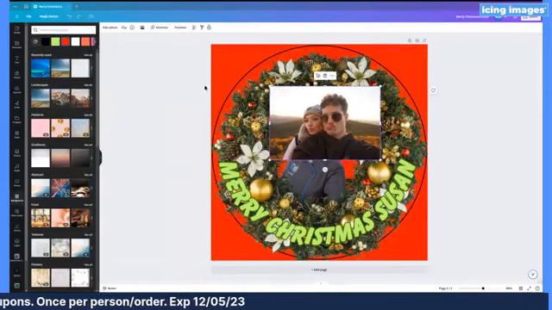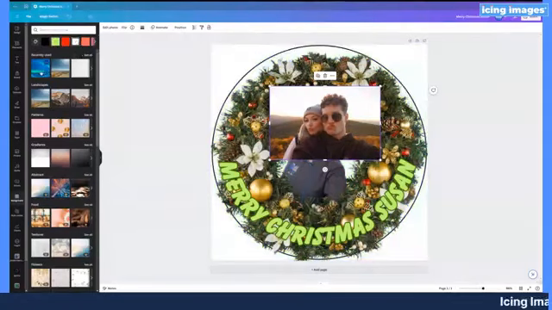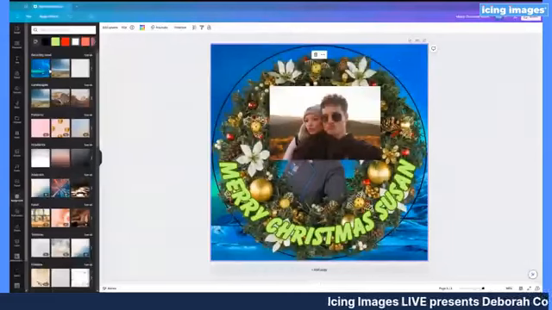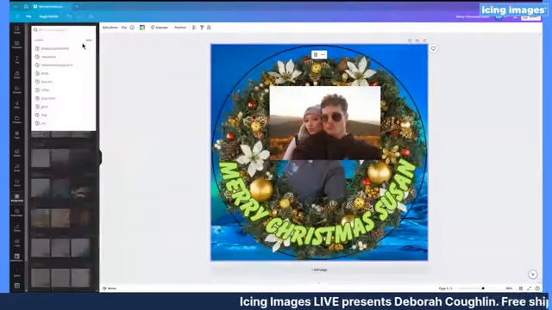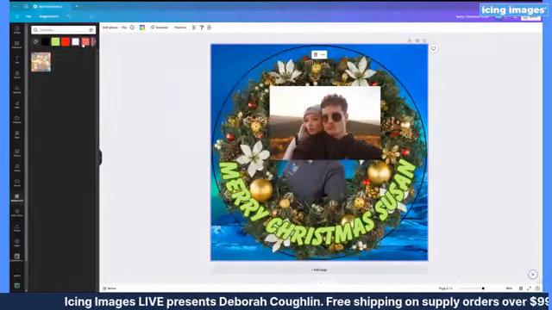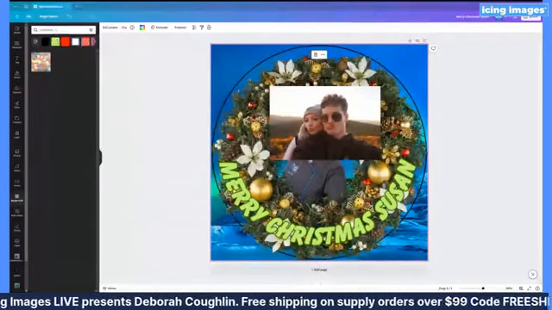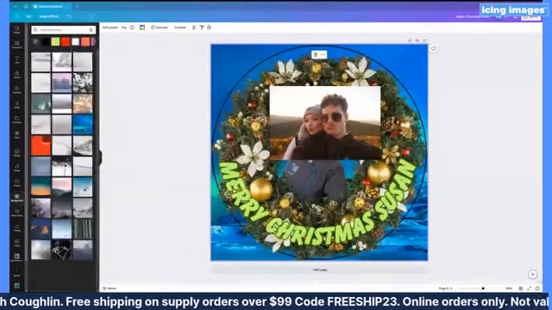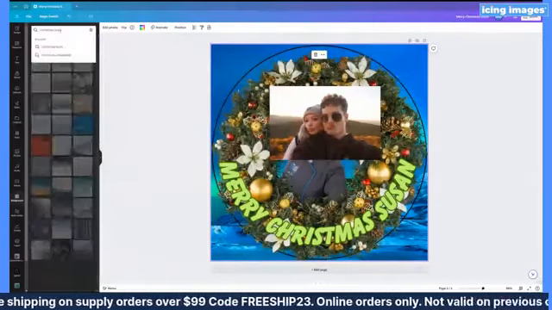I'm keeping them here for a reason for later. So here's the background. And as I showed you before, we can change the colors, but we can also add backgrounds as well. I can type in here that I want a Christmas background. Okay, that's Christmas light. That's weird. Christmas snow. I don't know if there's such a thing. Christmas trees. Let's do Christmas trees.